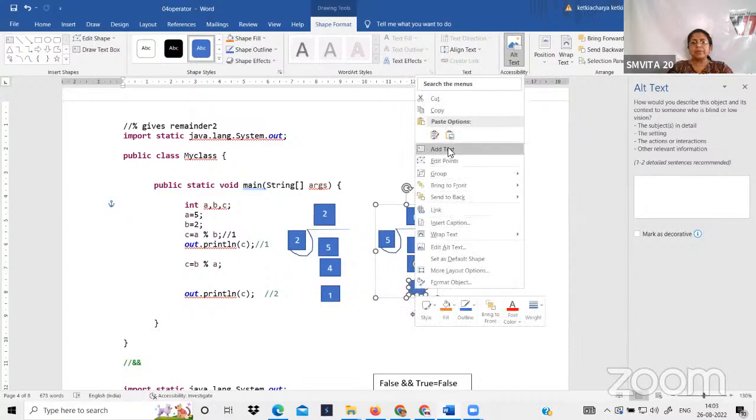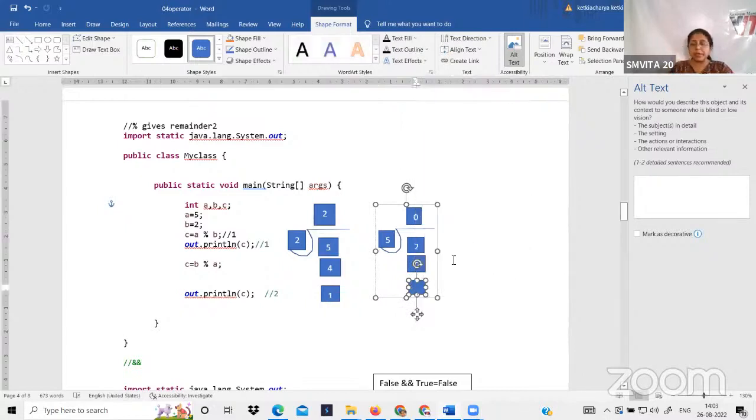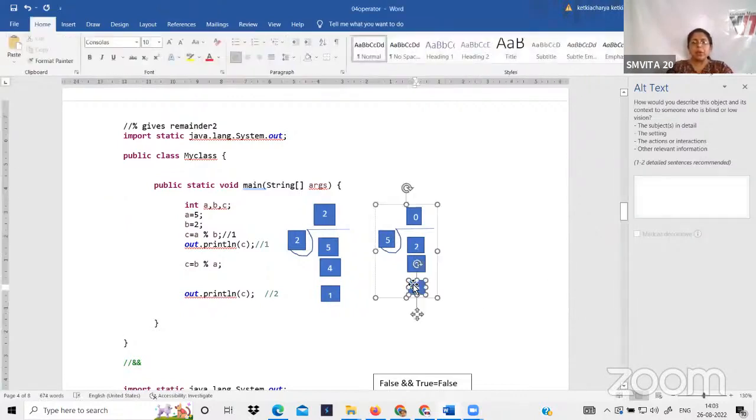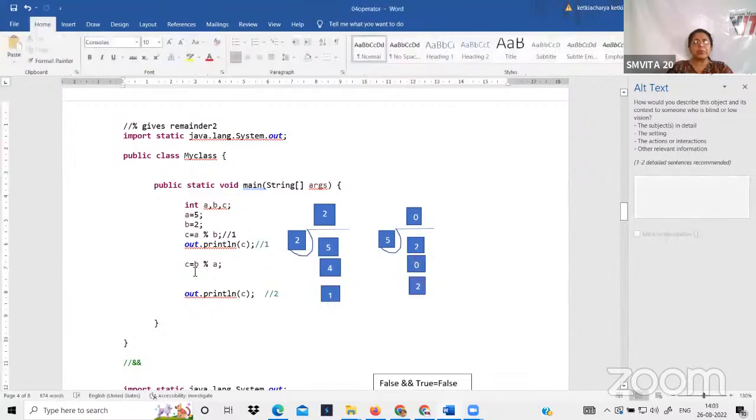You already had aptitude as a curriculum in your entrance exam, so the mathematical part has to be clear. So the value you are going to store in c is 2. Is this point clear? So now c will hold the value 2. If the first operand is lesser than the second operand, the answer is always the first operand. 2 mod 5, so the remainder will be 2. Now here I had written value 1, and then you are overwriting the same memory block with a new value 2. I hope everyone has understood assignment and what overwriting means. So this time c will print 2.